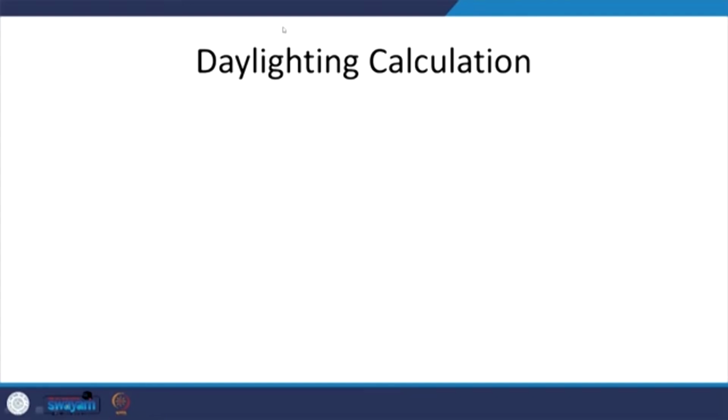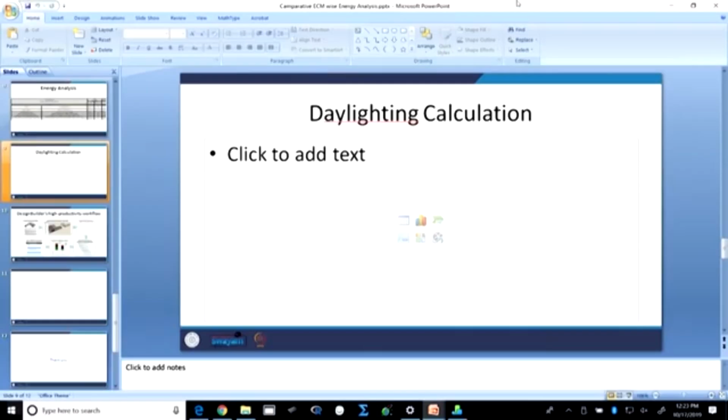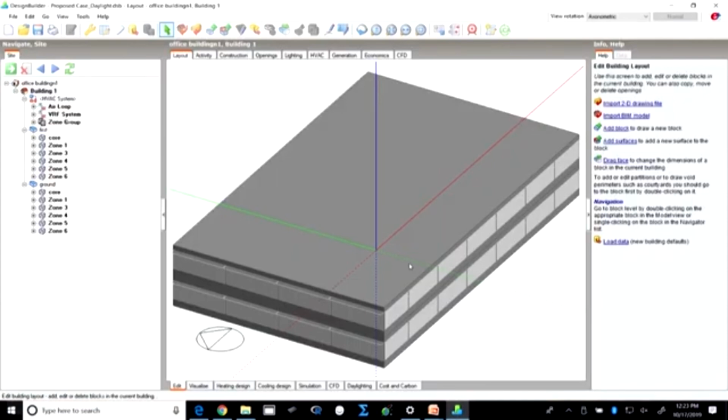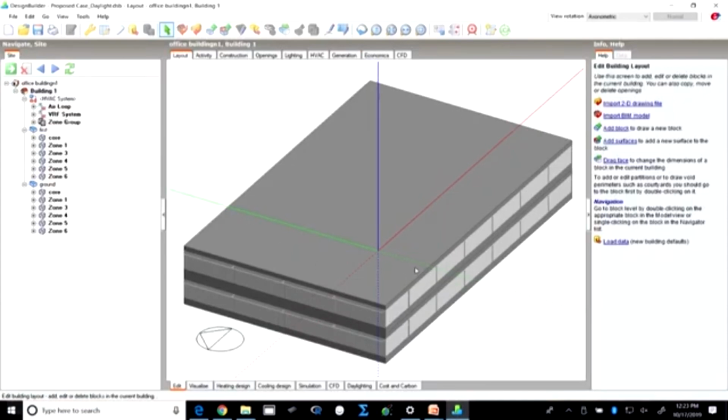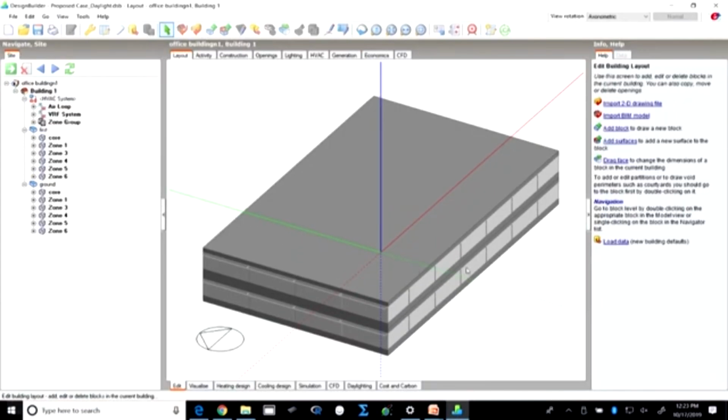Today we are going to look at the digital way of calculating daylight availability in a building. So, we take the same example of the building which we have been considering for calculations.